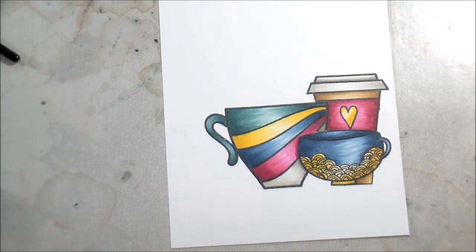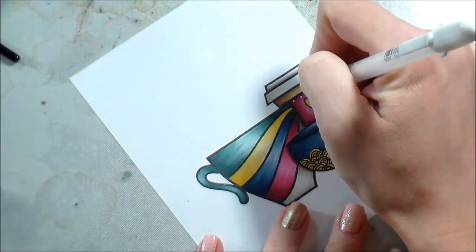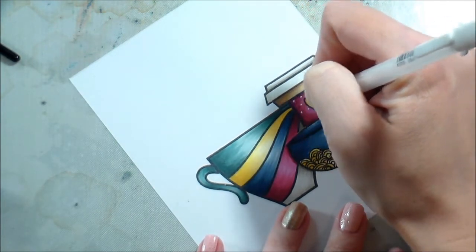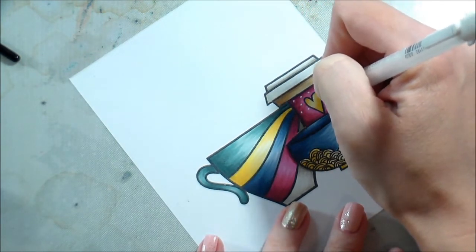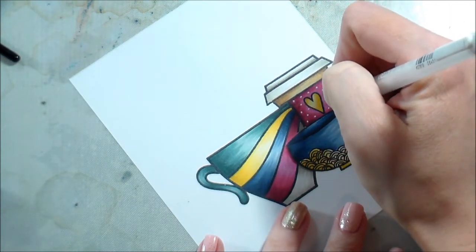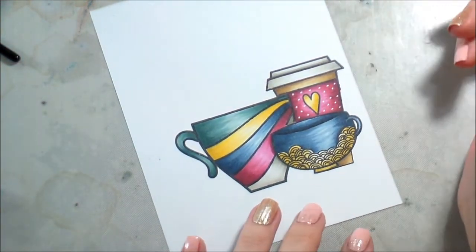So, it's just as easy as I literally just drew a line. So if you have any questions about any of those things, like Google them or look at them in real life and see how the shadows lie. That was the best advice that I got from my other friends who do Copic coloring.